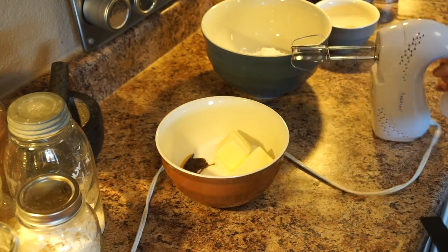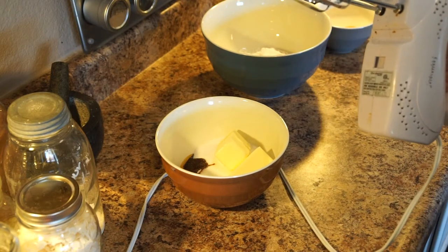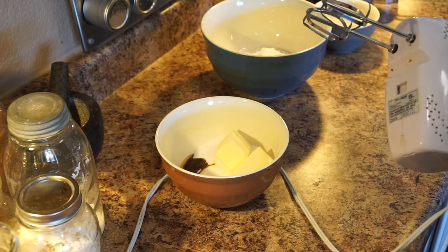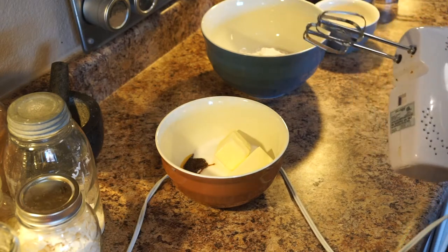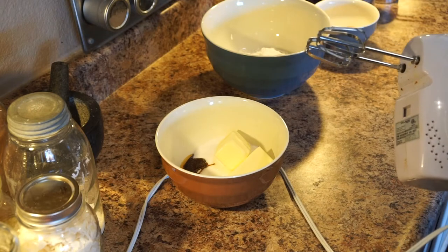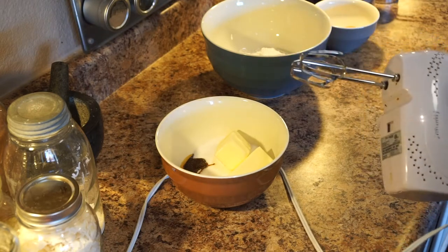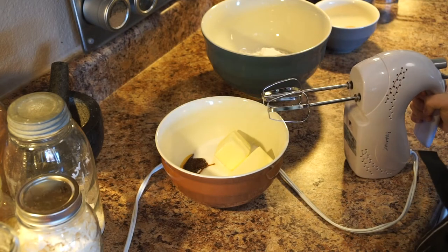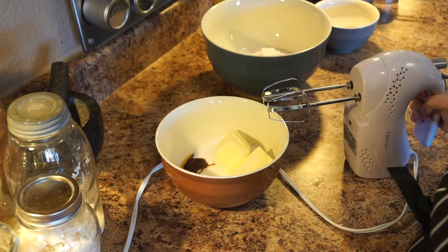And I'm old school. I really love my hand mixer. I don't do stand mixers because I don't bake with conventional ingredients all that often, right? Tender autoimmune flour, cancer survivor. I don't do sugar, I don't do grains. So my beloved husband Blake will be taste testing these cookies for me to make sure they come out okay. And I'm sure he's gonna love it because he doesn't get sugar all that often either.